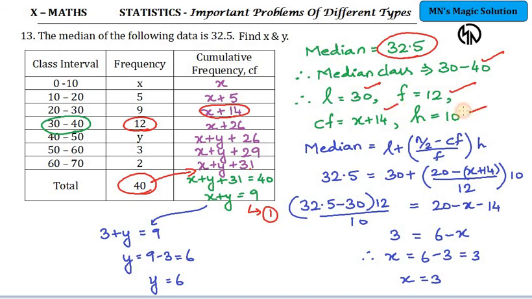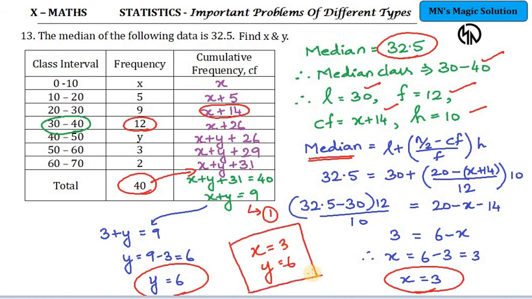So, now we have all the datas required to be substituted in this formula. It is 32.5. So, there is only one unknown which is x in this entire thing. So, if we cross multiply and simplify, you get x value as 3. And this value, if I take it over here and substitute, I can get y's value to be 6. So, this is how we sort out these two problems. x is equal to 3 and y is equal to 6 is the solution for this problem.